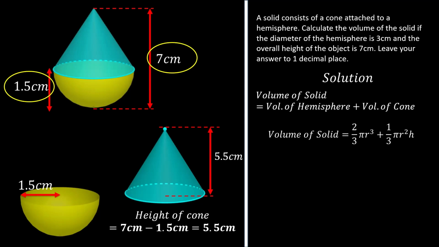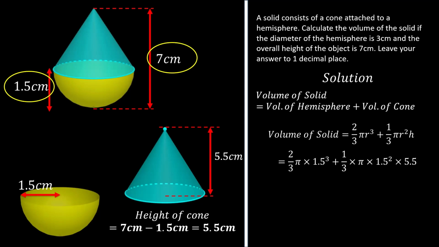Of course, how did we get the volume of hemisphere? We divide the volume of sphere by 2. The volume of a sphere is 4/3 pi r cube. So if we divide that by 2, it gives us the volume of a hemisphere. And that's what we use in this formula. So we go on now to put in all the items that we have sorted out, like the radius.